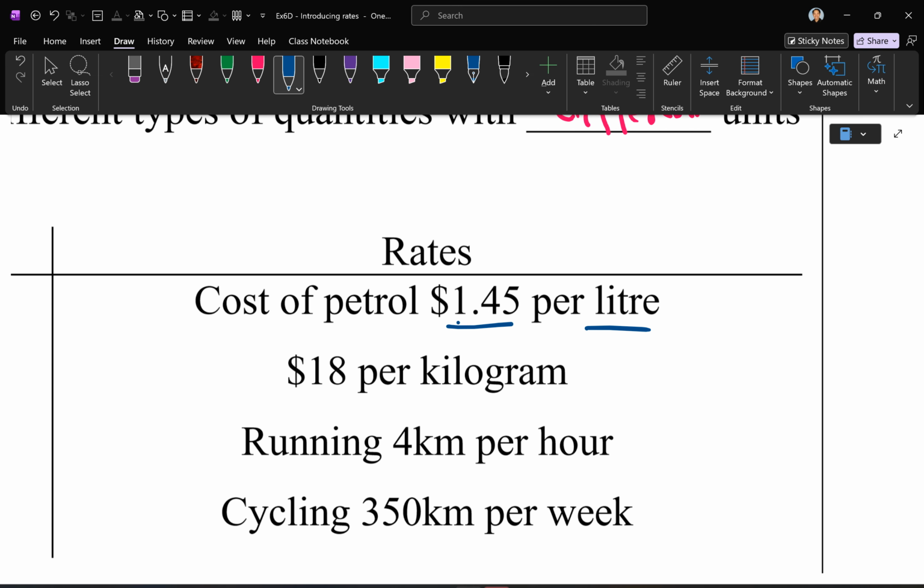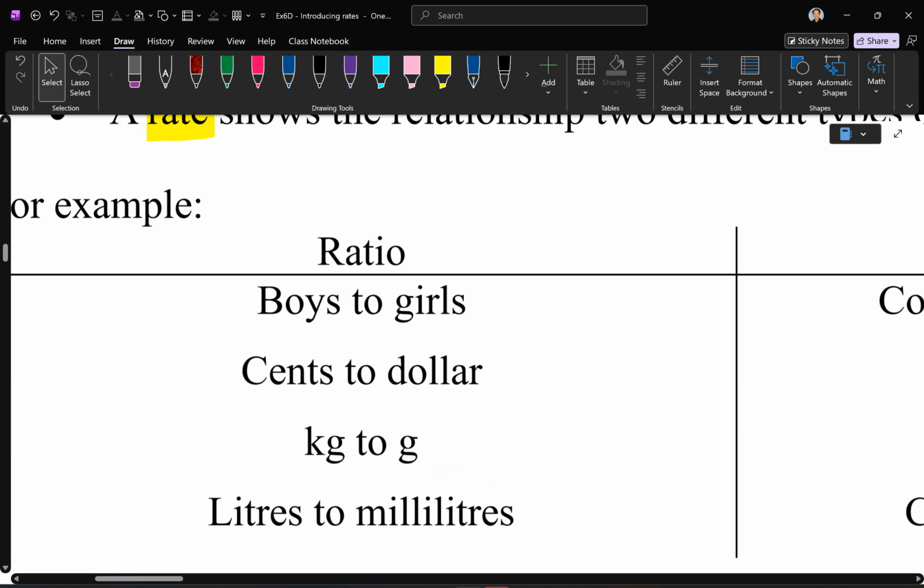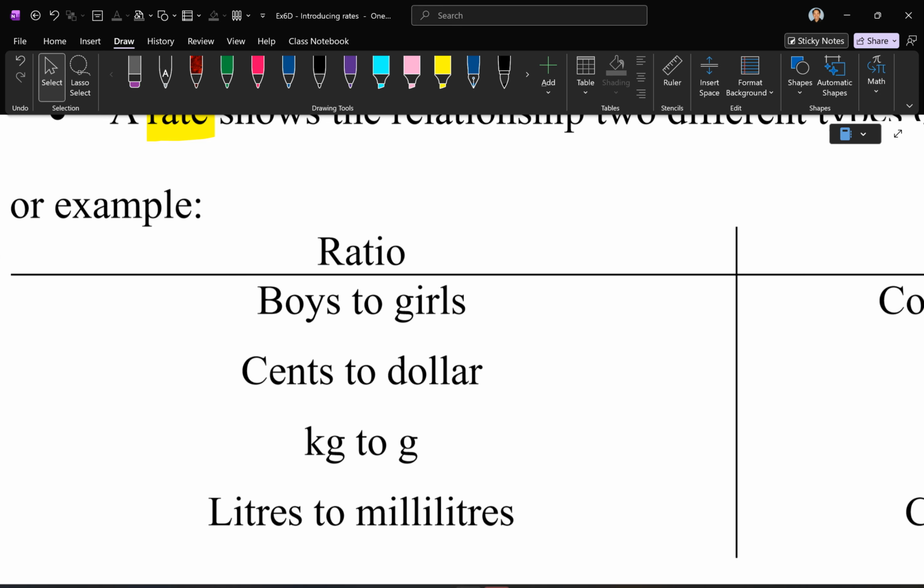Units need to be the same for ratios. So for example here, boys to girls. Yes, boys and girls are different, but the way you count them is number of boys versus number of girls. So the number is the unit. Yeah. Cents to dollars. These two are not in the same units. So to make them a ratio, both of them have to be dollars and dollars or cents and cents. Okay? Kilograms to grams, same thing. They're different units. So if you wanted to write a ratio between them, it has to be grams and grams or kilograms and kilograms. Okay? And then liters and milliliters. Same thing. Yeah? All right.